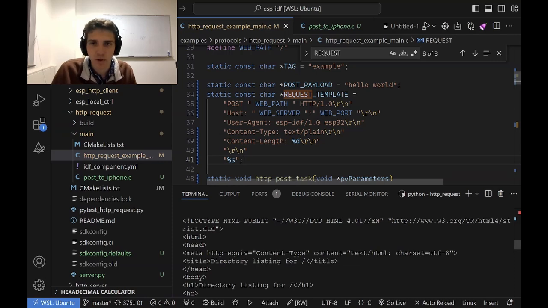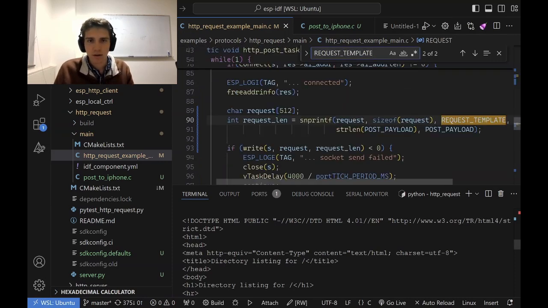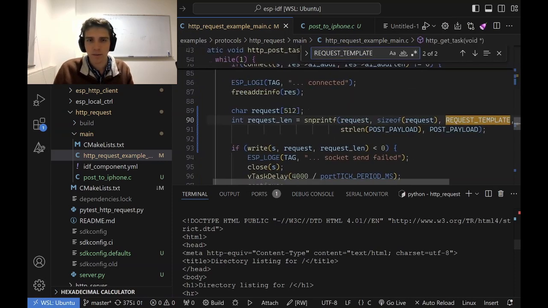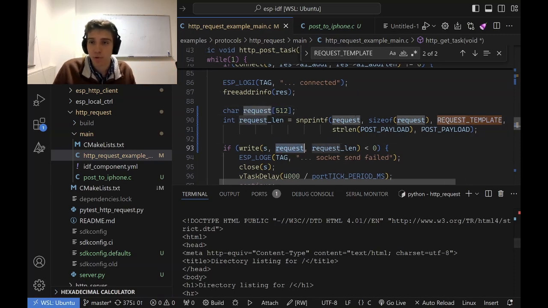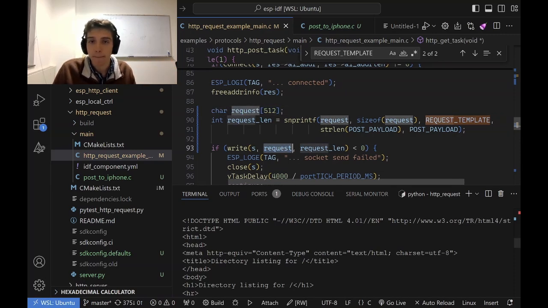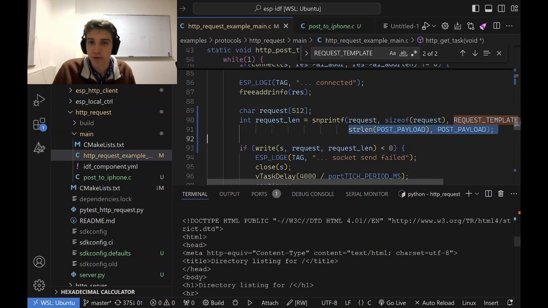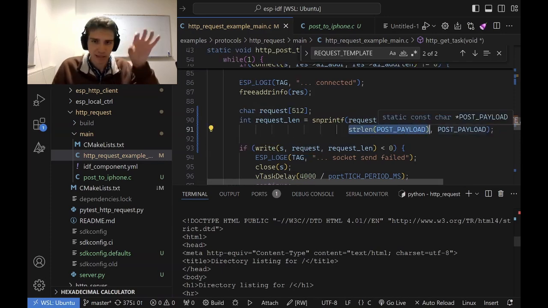And if we look at where this is used, first we calculate the length and then copy this into this request buffer right here. But then we can send out this request buffer. And also, here is now the string length, so that was passed into the %d input.